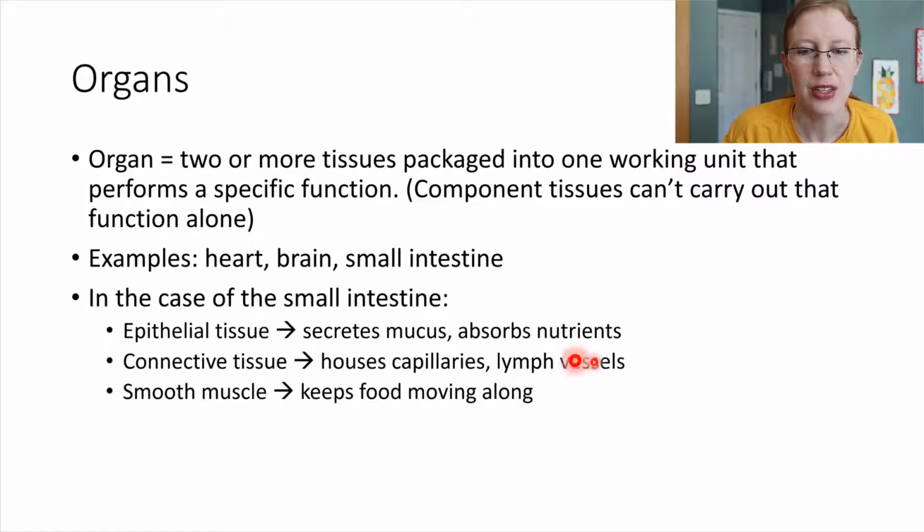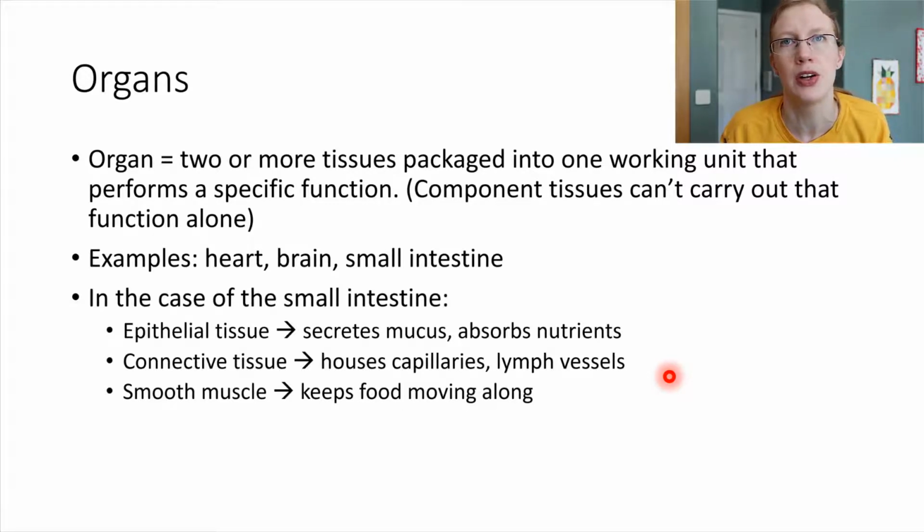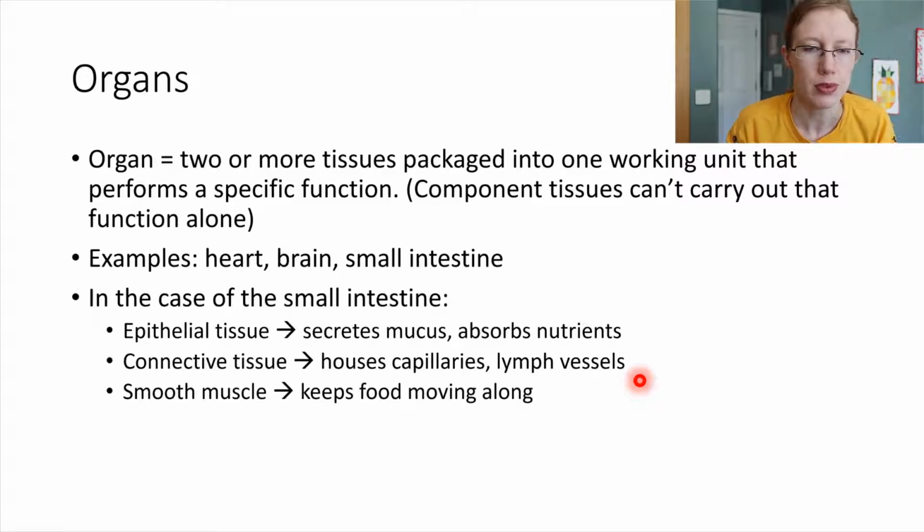There are also lymph vessels. These are tied into our immune system, actually. These provide a line of defense. So if we ingest food that has some pathogens on it, maybe some bacteria or other things, these lymph vessels help to capture those pathogens so that they don't cause infections in our bodies.